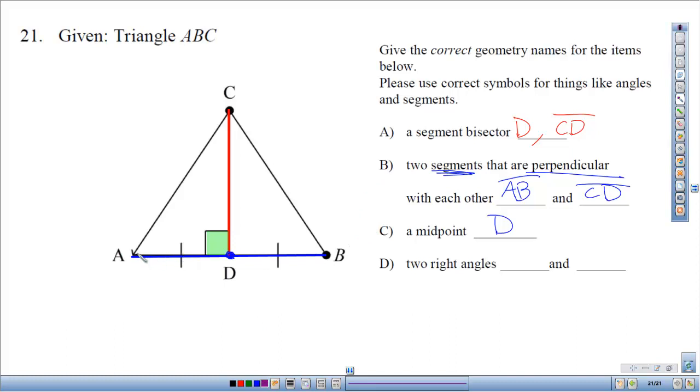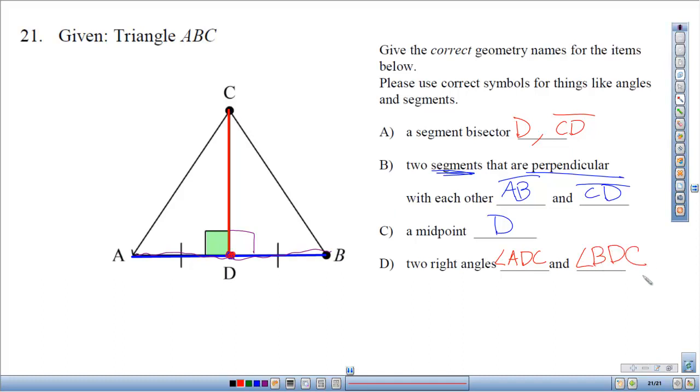Okay, finally they want 2 right angles. Well, if this is a straight angle, a straight line, and this is a right angle, well, this would also be a right angle. So if I can just name these 2, so how about the one over here on the left? I would call it what? Angle ADC, because point D is the vertex and has to be in the middle. ADC. And the other angle would be this one over here. We could call it what? Angle BDC. Angle BDC.